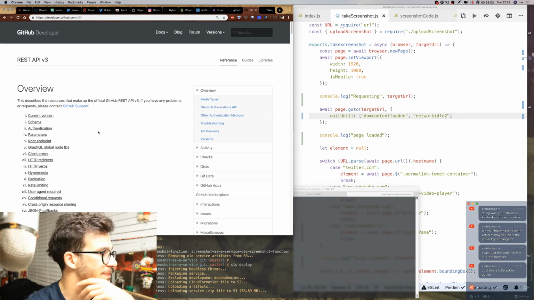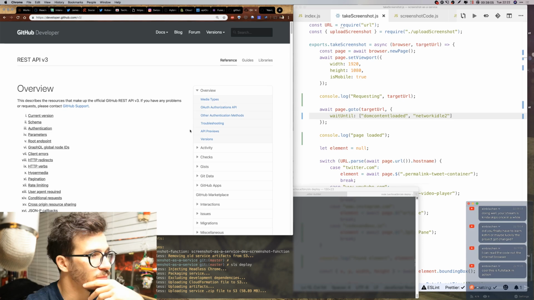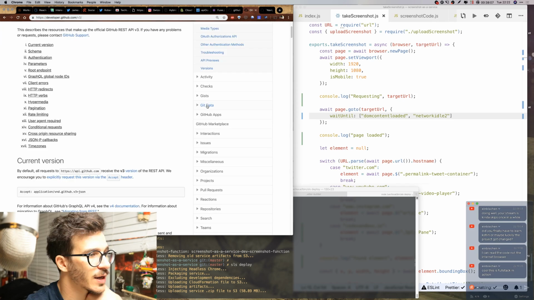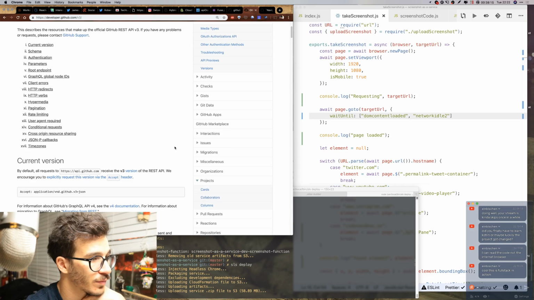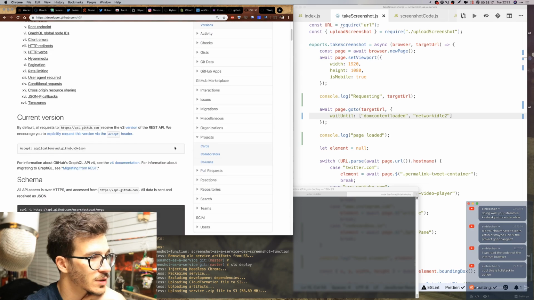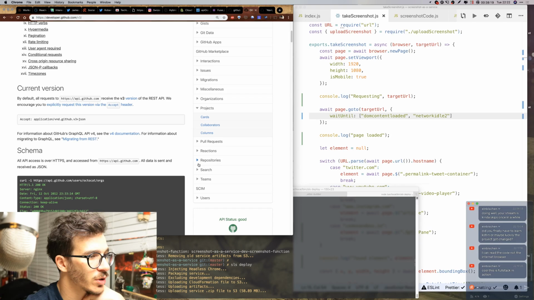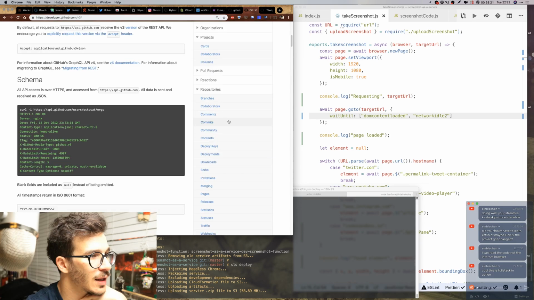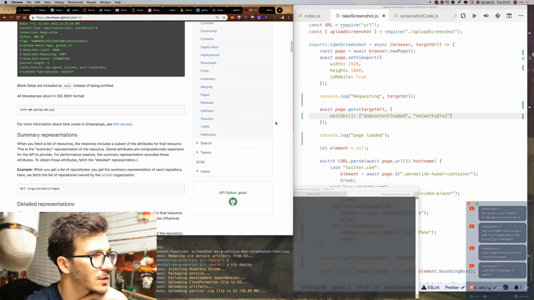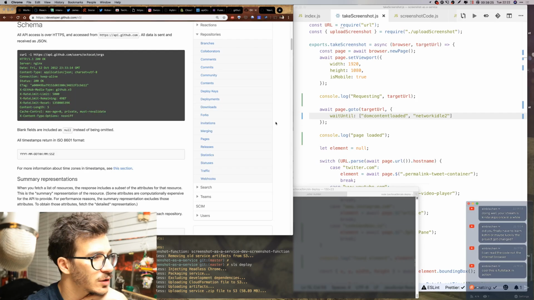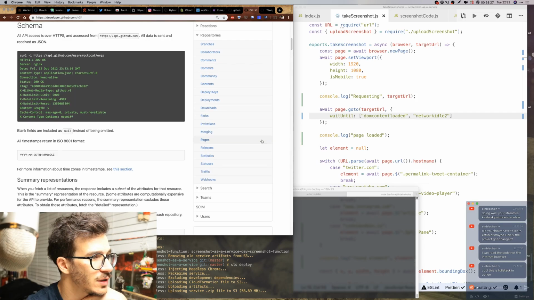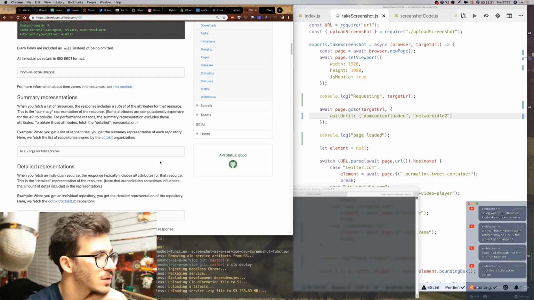So let's see. Overview, activity, checks, git, interactions, miscellaneous, codes of conduct, projects, cards, collaborators, no, reactions, repositories, branches, collaborators, comments, community content, search, Twitter, traffic, releases, pages, invitations, webhooks, teams, users.